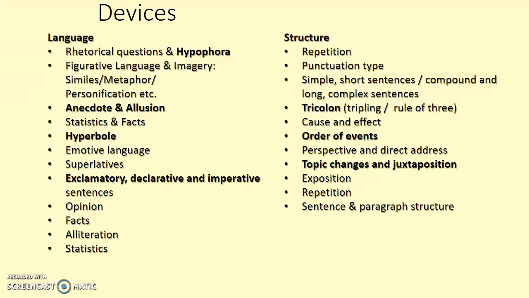Allusion is when a writer makes a reference to something else to support their own topic. So if I was talking about cavemen, I might make a reference, an allusion, to the Flintstones. Hyperbole is the use of deliberate exaggeration for emphasis. Exclamatory, declarative, and imperative sentence types: an exclamatory sentence is when a writer makes an exclamation, so 'I was the happiest that I'd ever be!' A declarative sentence is one that makes a statement, so 'Paris is the capital of France.' An imperative sentence is one that gives an order, so 'Stop what you're doing now and listen to me.' Stop and listen are the imperative verbs there.